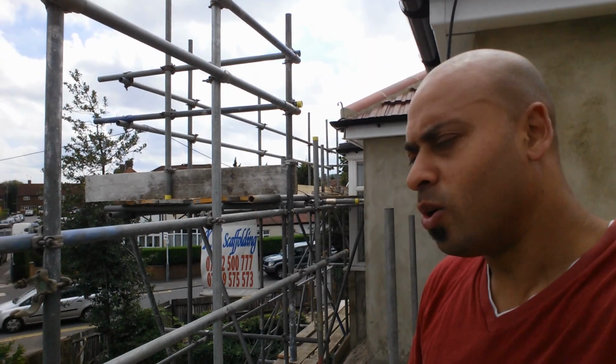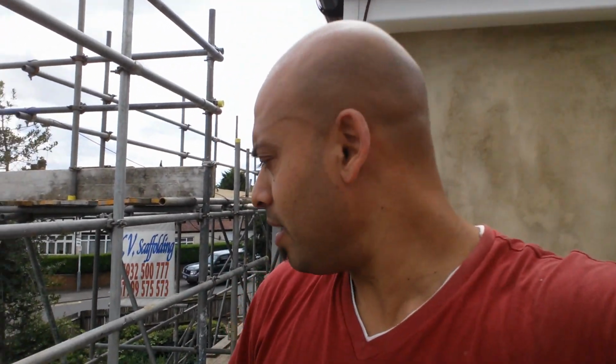Okay, here we are. It's the 1st of August 2013, and finally we can go ahead and actually start painting the exterior. We got slightly delayed with the exterior because the contractor had to go to India as his dad was really ill, and he got delayed there as well, so he's now come back. He's also started another job, but in between that he's also finished the rendering on the outside. Well, most of it anyway, only a little bit left to do.